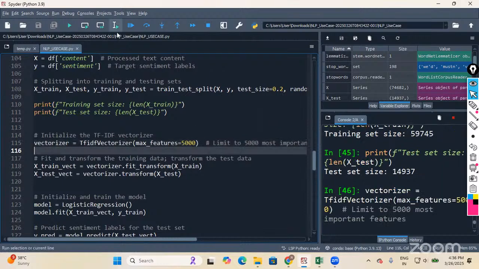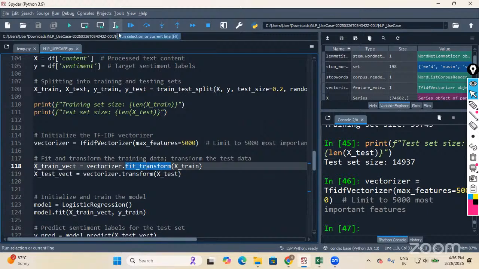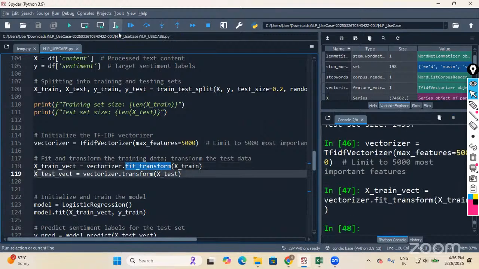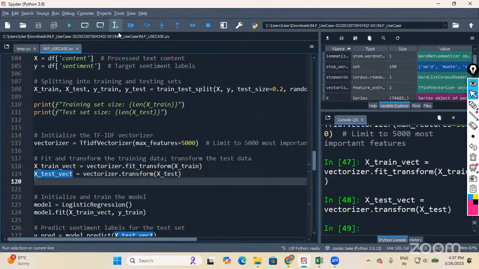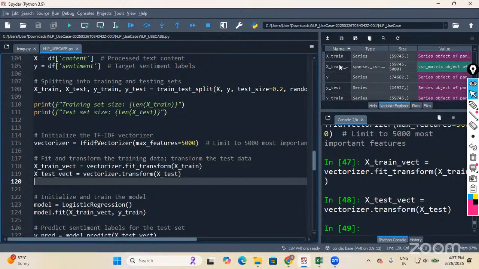I'm initializing it, and I'm going to fit this TF-IDF vectorizer on the train data because it holds the content. So let me fit and transform the data, and I'll do the same on the X test. Okay, so once after completing, you see X train and X test in vector form.